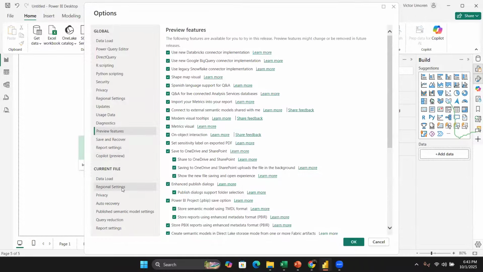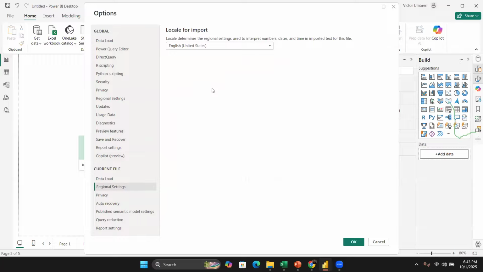All right. So another thing you want to do is regional settings. So for instance, you know that in the United States, they don't start their dates with day, month, and year, DMY, like we do in most English-speaking countries. The United States starts with month, day, and year.